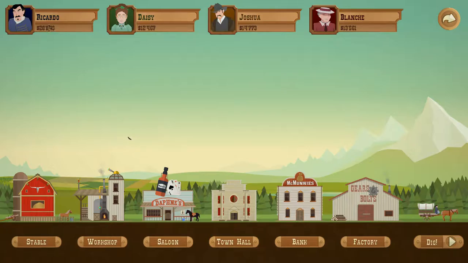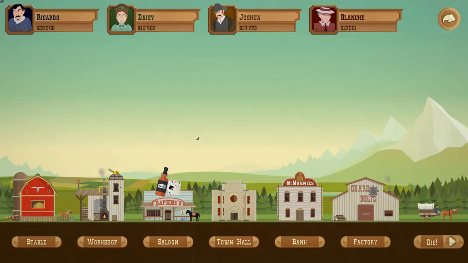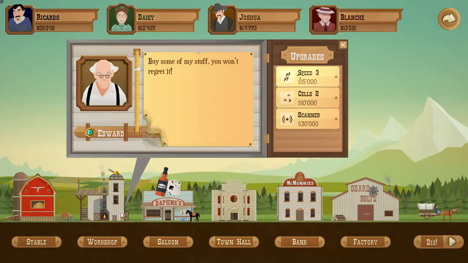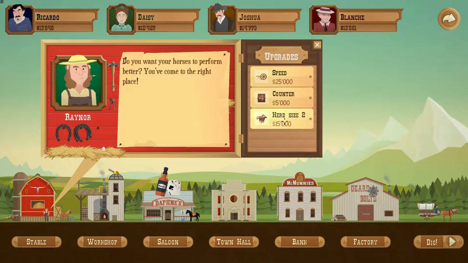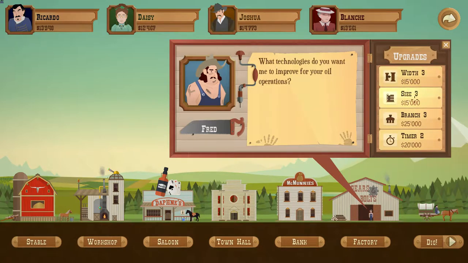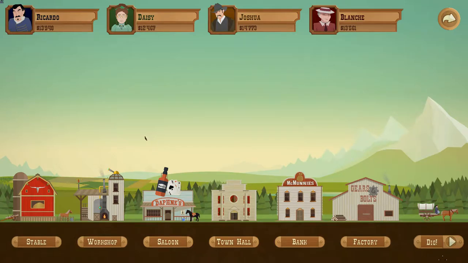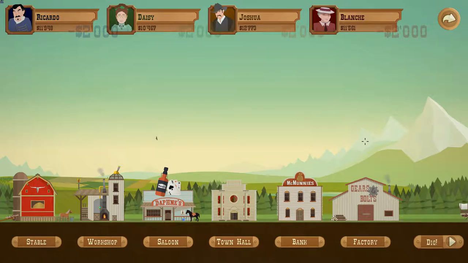We have 28,000, so we can spend 25,000. So let's check out Daphne's. There's only Kyle. Prices. He can guarantee prices. But I don't think we need to worry about that because we always do good. We need to increase the speed of our dowsers. Let's do that. That's very important. Stables, we don't have anything here. We could do herd size 2, but we'll do that the next time, I think. And then here, there's width 3 size. There's nothing we can really purchase. So let us proceed forward on with the game.